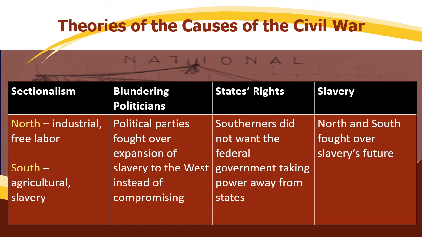So my personal one that I think really helps understand the coming of the Civil War is the continuing fight over slavery from a legal, social, economic, and political point of view that helps create the Civil War that we have beginning in 1860 and 61.